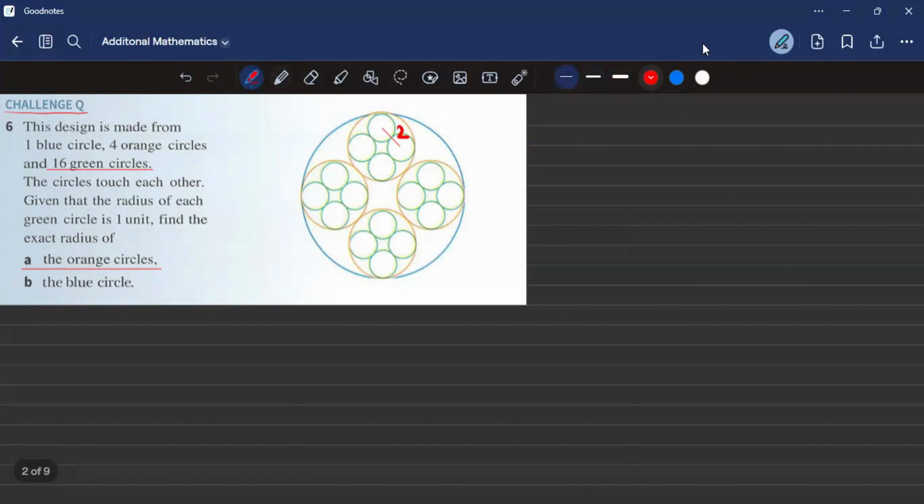Now the second step is basically, let me just clarify this 2 here. What we have to do now is make this a triangle. So after we have made this one a triangle, we can say that this triangle is actually what? It's a right angle triangle because we have made it ourselves. This is equal to 2, and we have discussed why. Now we have to find these two sides, this side and this side.